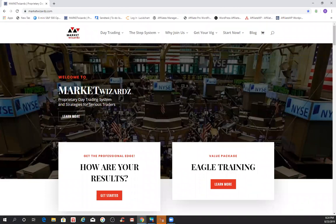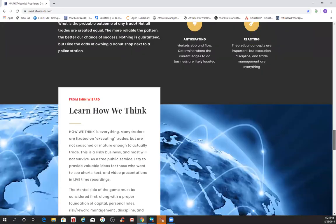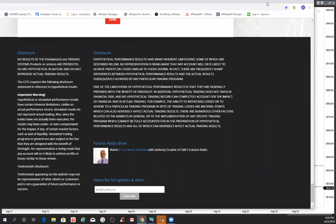Not quite 25 minutes after 6 o'clock on Sunday evening, very emotional downdraft open. So let's take a quick peek and see if we can't get our heads around this. Obviously, head in the game doesn't mean you're trading, doesn't mean that you are out there scalping every little tick, but you do want to keep your head in the game. So for those of you in our room that want to take a look, let's take a quick peek at what we've got.